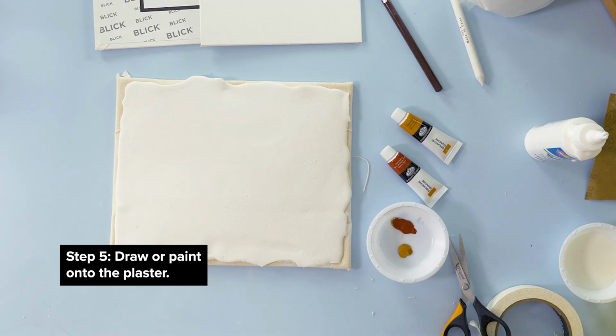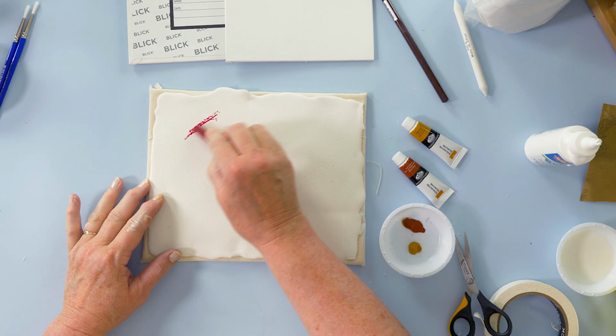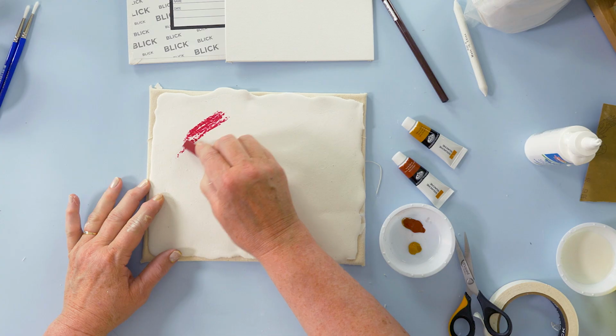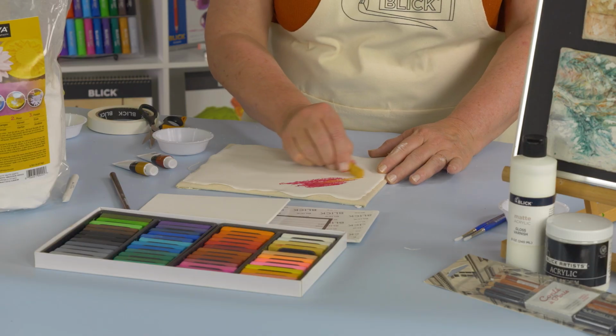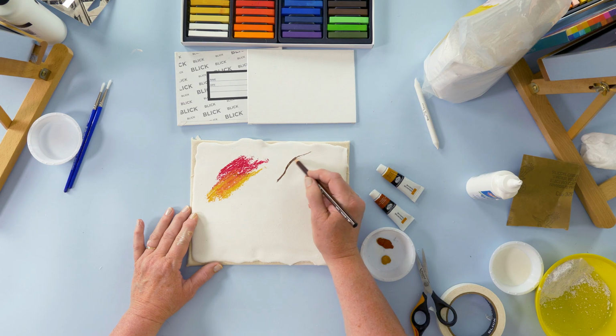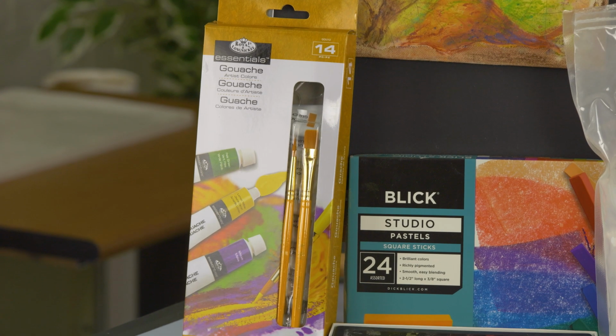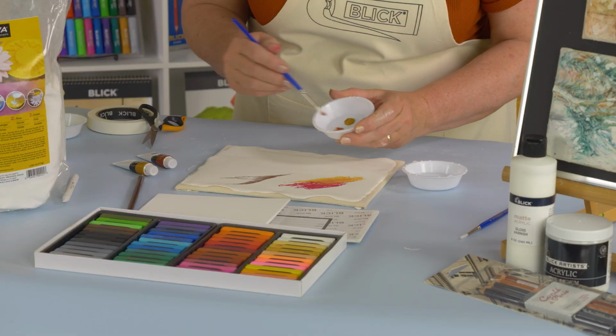The chalky surface provides a fine tooth, which is perfect for so many mediums. Let me just show you how it looks with a few of them. Here's pastel. Colored pencil is beautiful on this surface as well. This is a Conte pencil. Gouache and watercolor is one of my favorites.